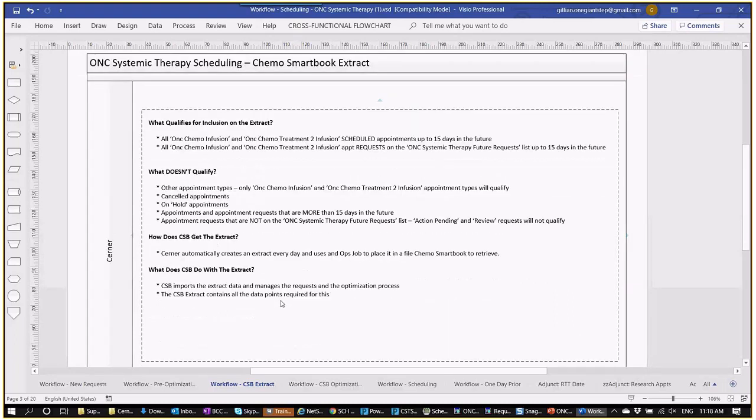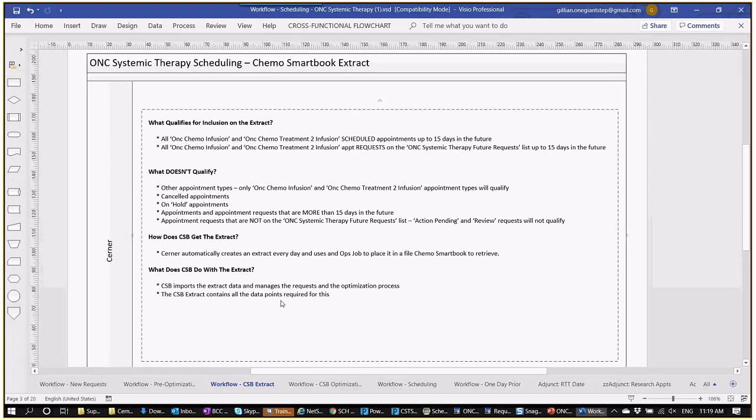So let's talk a little bit about Chemo SmartBook and the extract. So I said Chemo SmartBook is a third-party application. It's a web-based application, and it's run through the IMETS program. I think it's the IMETS program that developed the application and are responsible for it. I don't know how it works. I have seen it. I'm actually going on Tuesday to work with the clerk at BC Cancer Vancouver to see a little bit more of it. But it's not our responsibility to know how it works or to support it in any way, or teach it in any way, shape, or fashion.